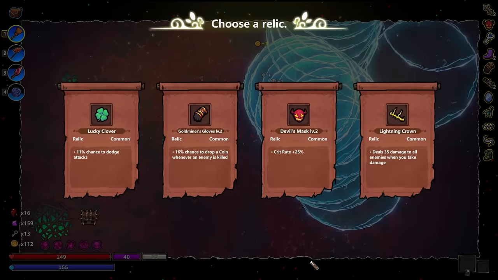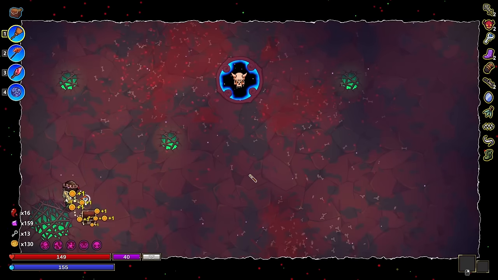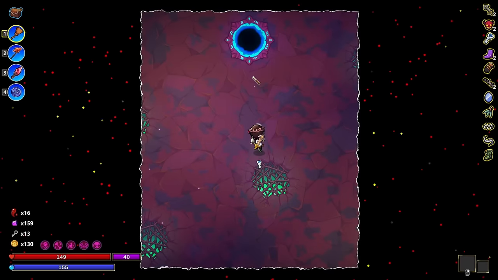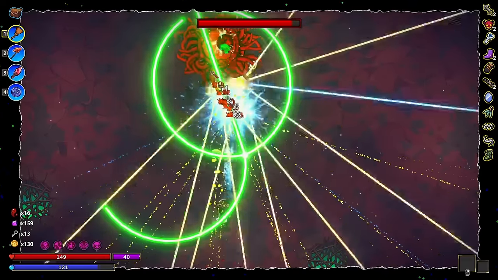Dodge, gain more money, crit rate. We're gonna go crit rate so that the boss just melts. We're gonna get damaged here. And we're gonna get the money, and off we go to end the game. Let's go destroy this boy. Unspeakable thing. Let's see how much you survive the unspeakable lightning.